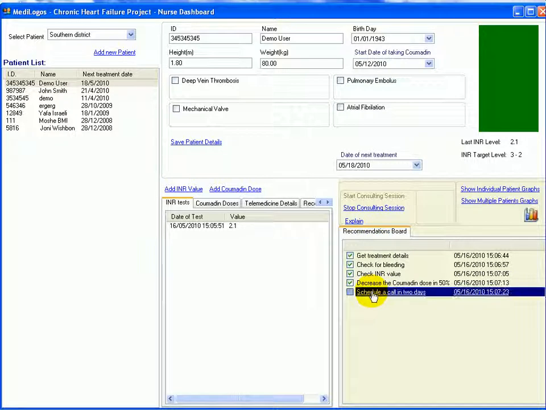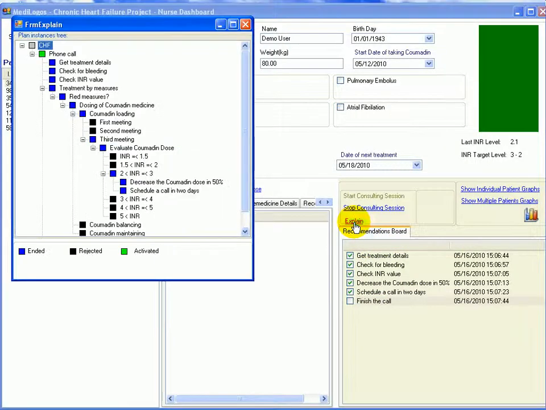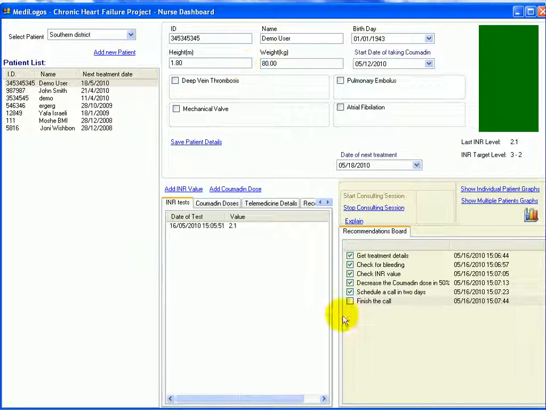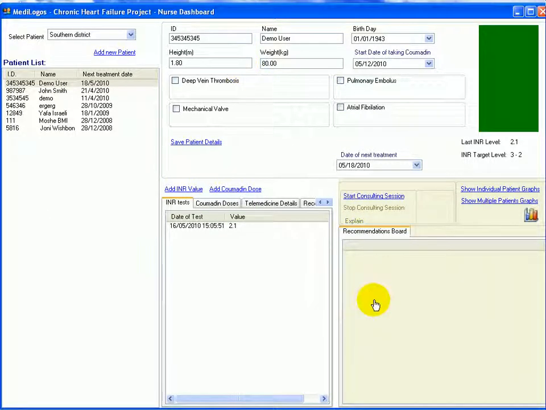We can also show the actual clinical workflow in a separate window. This window will show the current clinical pathway, and you can see what is going on behind the scenes. We computerized all of the 36 clinical pathways in this guideline. In the next step, we will show how the guideline deals with the worsening condition of the patient.